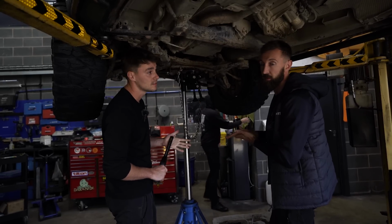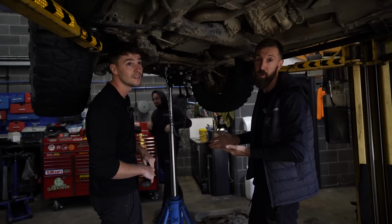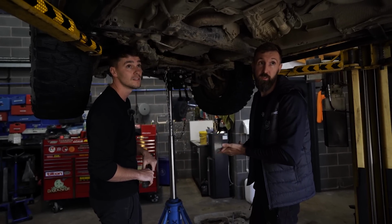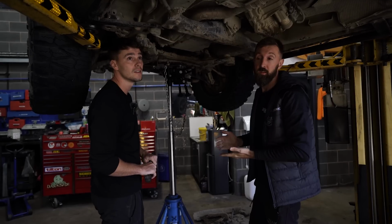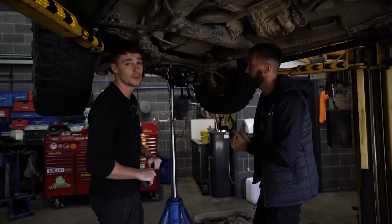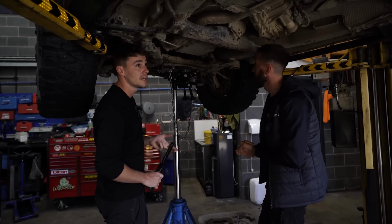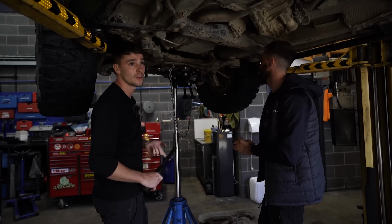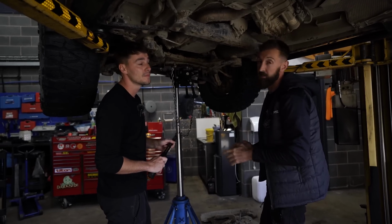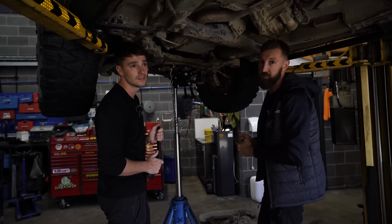But yeah, what else do you want to mention? Moral of the story is if you're going to go on these trips, just be prepared, because a little bit of damage is inevitable really. It's just exactly how much you sustain can vary from lane to lane. So just take all the preventative measures: rock sliders, under trays, lift kit, make sure you've got the right tyres for the job, make sure you've got the right recovery gear. And if you're unsure, walk down your lane first and see what you're getting yourself into.